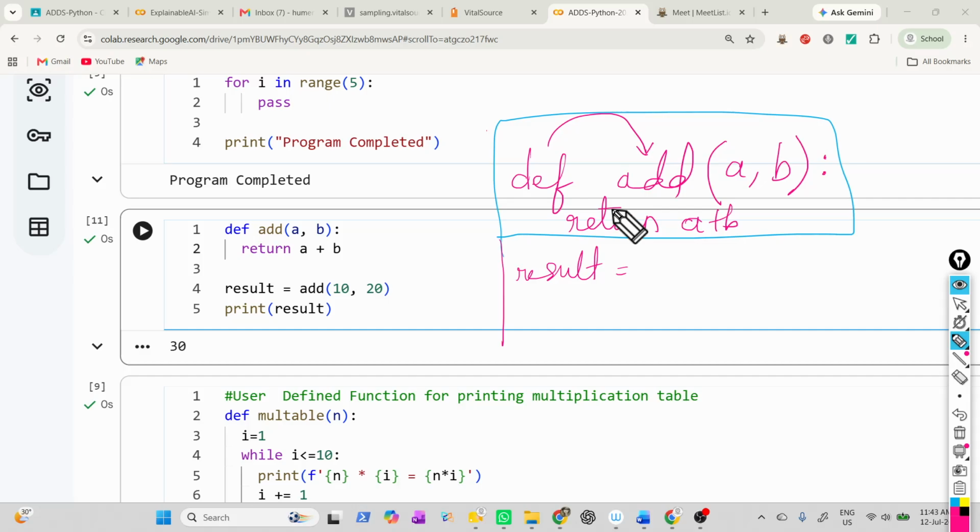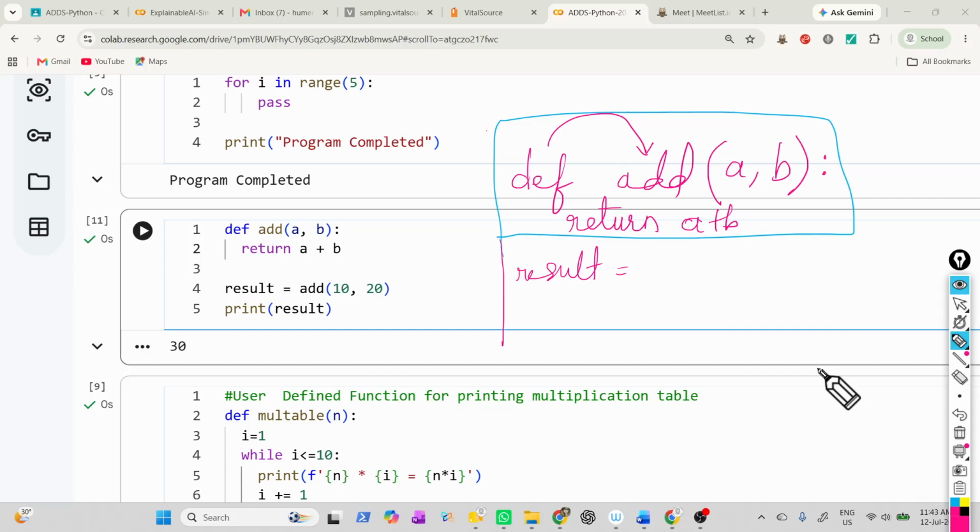Sometimes I say use your pen and write in your notebook. If I say that, there is no return. The function is doing some task, but there is no return. When I say once you do something and give me, then what is it? Returning. When I am returning, I should store it some place. That is what? Variable result.